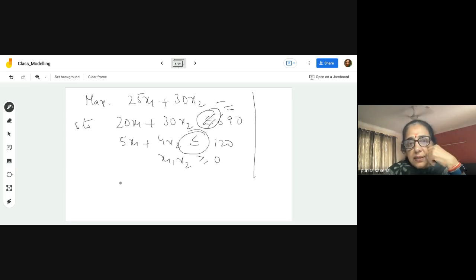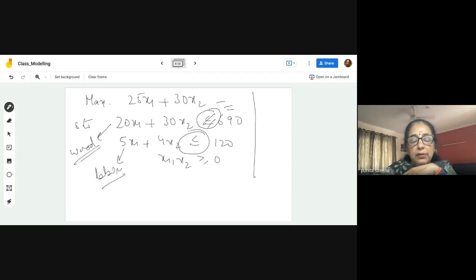You cannot do that because they are physical quantities. It's not random, okay? Like in this case it was wood, lumber, okay? So this is the constraint related to lumber, right? And this is the constraint related to labor, the manpower. Okay, so I cannot just remove the inequality and replace that with equality.